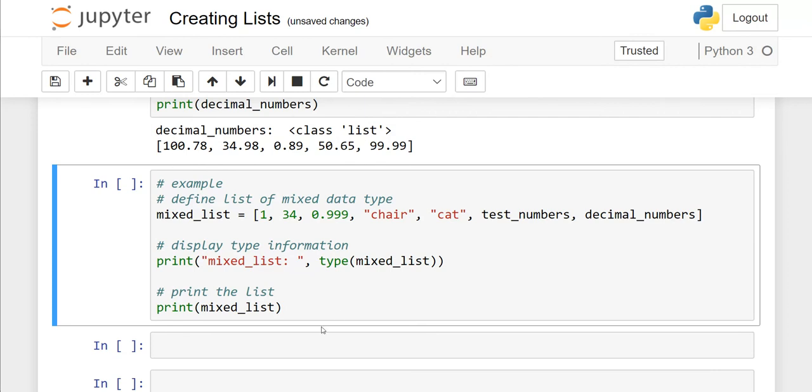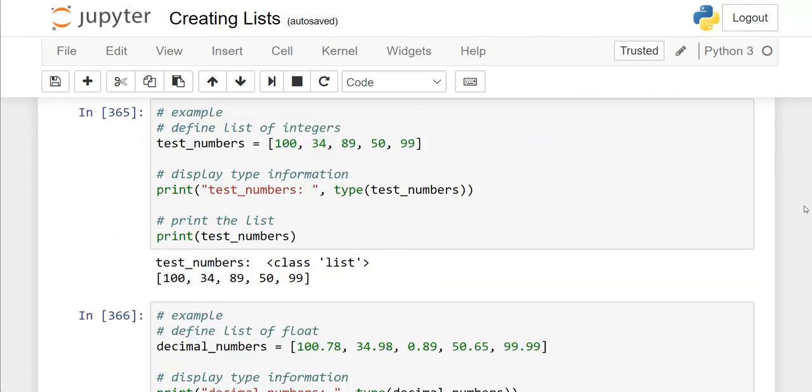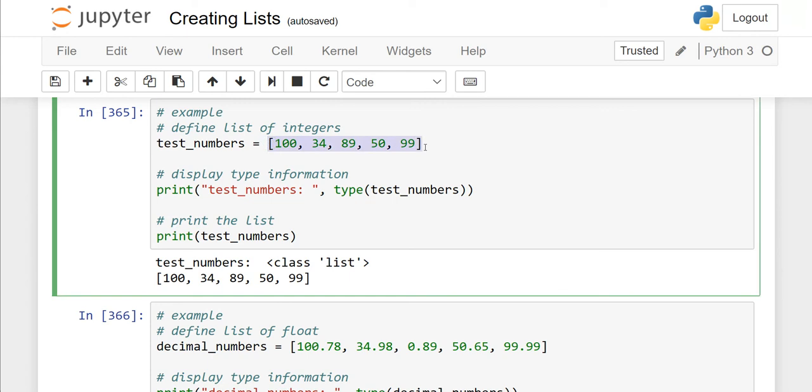And this is one of the most important examples of this lesson, because as I have mentioned, it is not necessary that at a time you can write down only integer or string. You can write down mix and match things. So mixed_list, this is my integer, this is my float, this is my string, and these test_numbers, decimal_numbers, these are my variables which I had made here, test_numbers and decimal. See, test_numbers, you will see this output. For decimal_numbers, you will see this output.